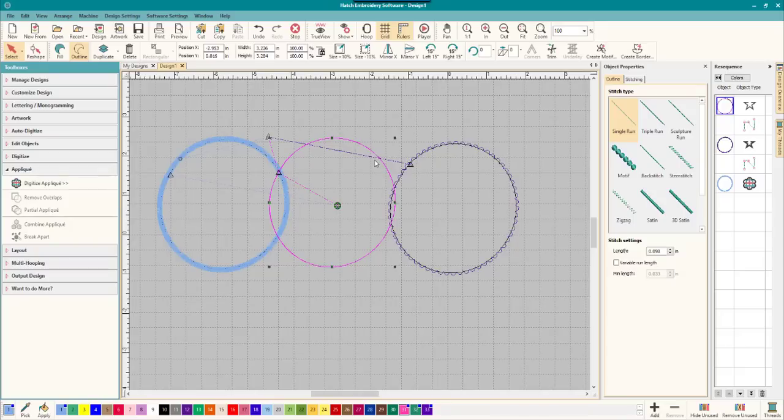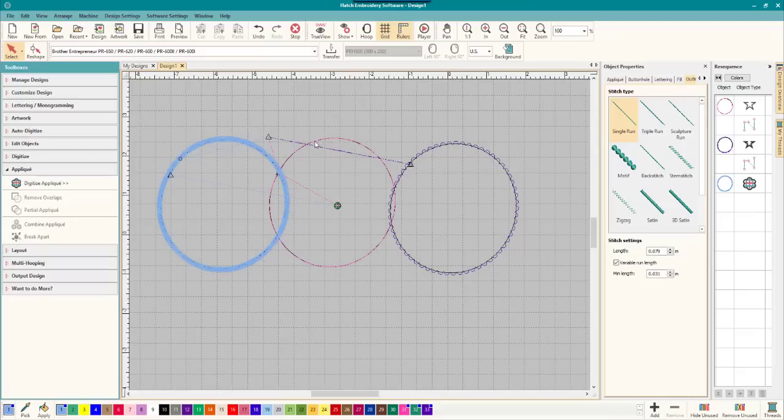There we go. And then the next thing to stitch out, and they're all different colors, you do not have to change your thread each time. The colors are so that for home embroidery machines it will stop, because you do want the machine to stop. If you turn away and it keeps going, you're going to have a mess.